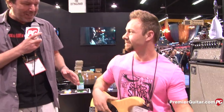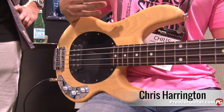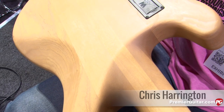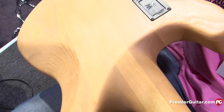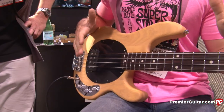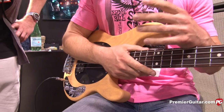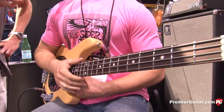So this is big for you guys. Yeah, it is. As a StingRay player myself, this is really exciting to finally have a more ergonomic access to the neck. So we've got a neck through. Otherwise, the construction of the StingRay is exactly the same. You're not going to see anything different as far as tone or the construction or shape of the neck. But it's really just easier access on the higher frets.